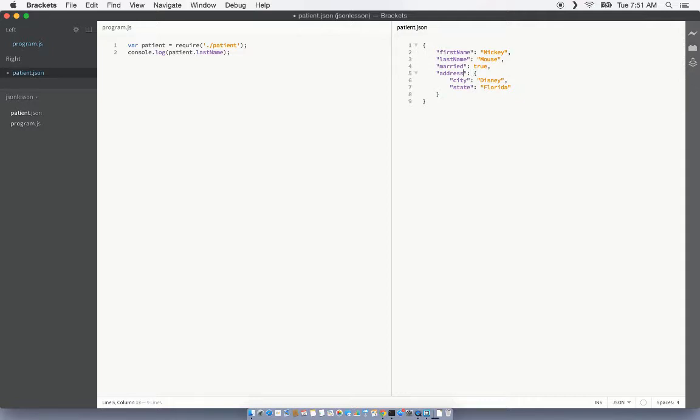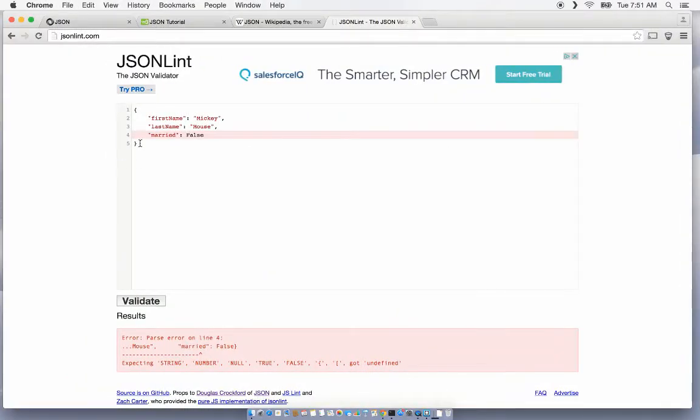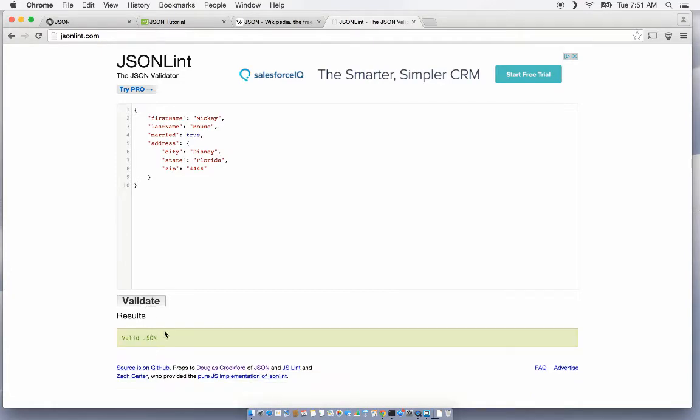So you can see where I've composed the address into a sub-object here. I'll put one more thing: a comma, and then zip 4444. Now I want to verify that I'm doing a good job, so I can put this in over here and validate it, and I've done fine.